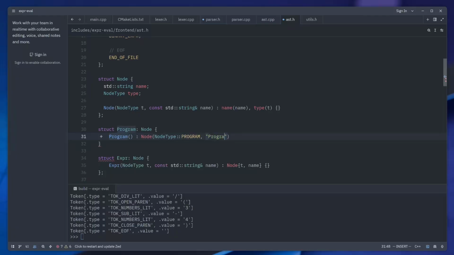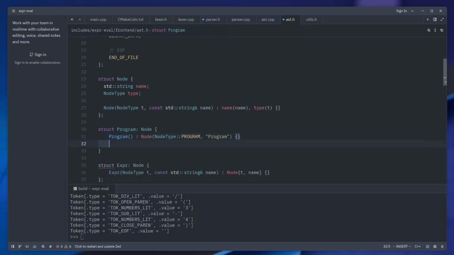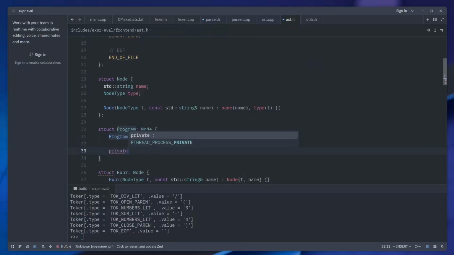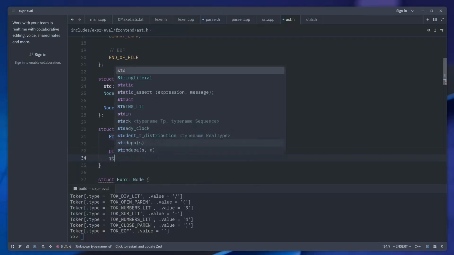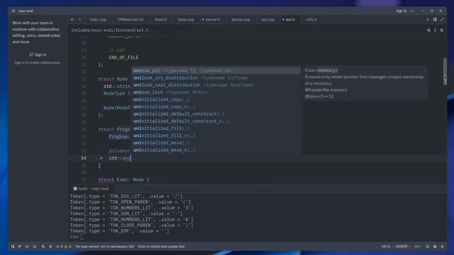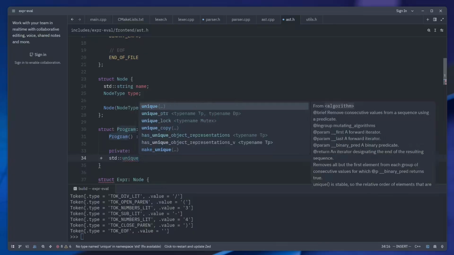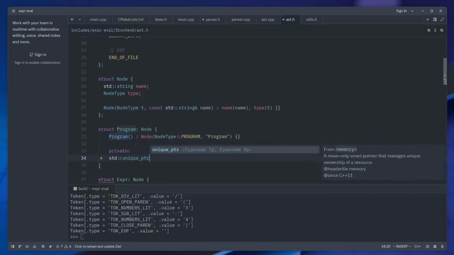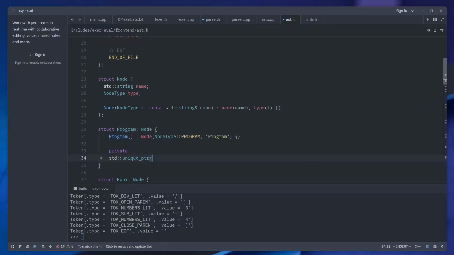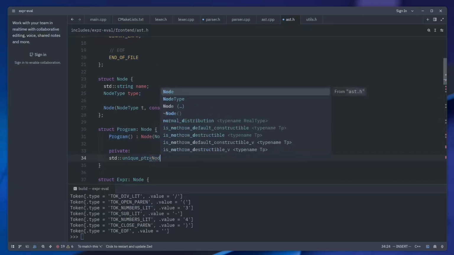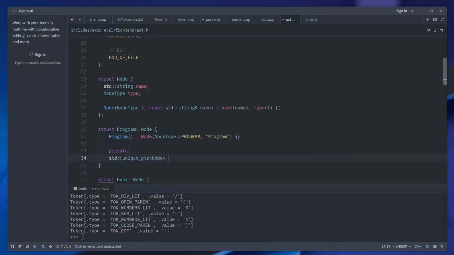So this will be the root program node, and a private here I'll just do std unique pointer of type node. I'll call it root node.